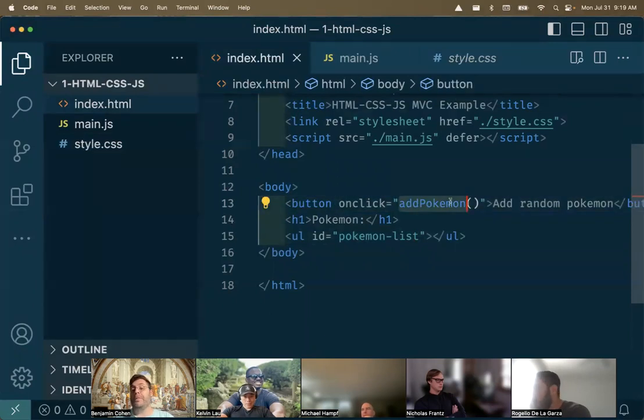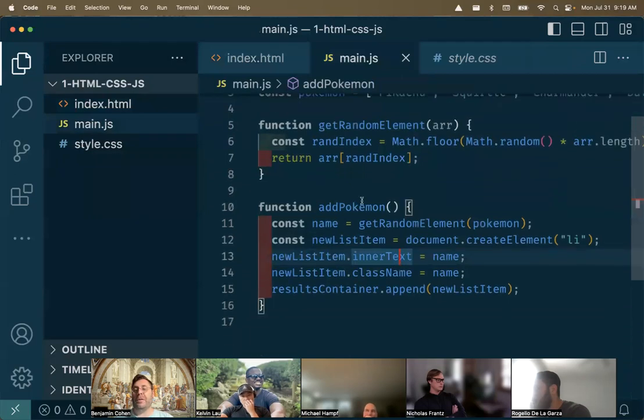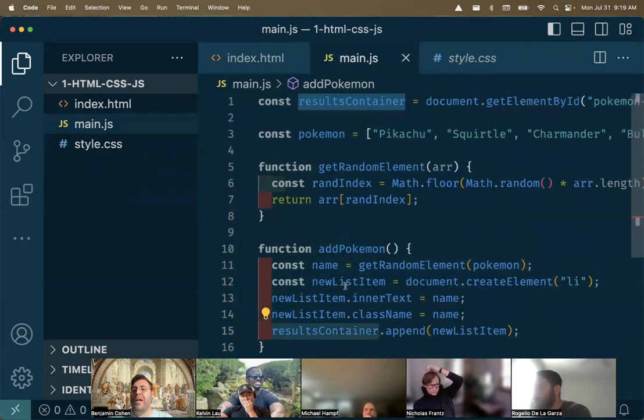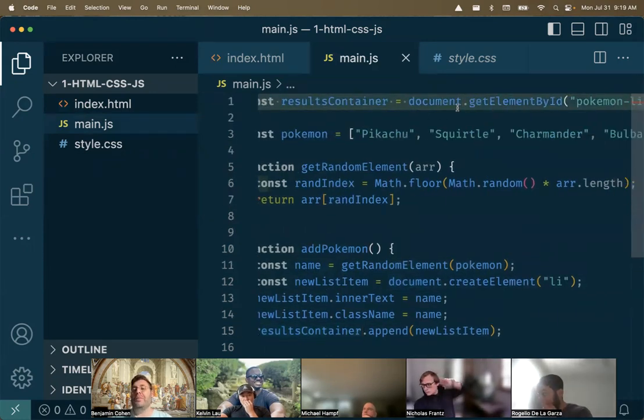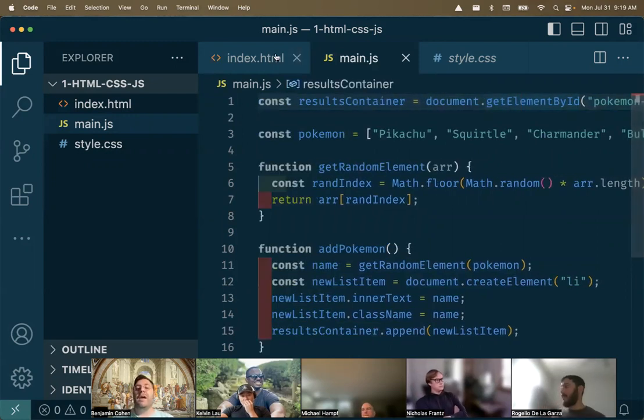Well, it calls a function. Where's that function defined? It's defined in the JavaScript. But then inside the JavaScript, I might want to do something in the HTML. I want to add this new element to a certain element that's already in there. And how do I get that element? Well, I have to reference the HTML using like document.getElementById from the JavaScript.